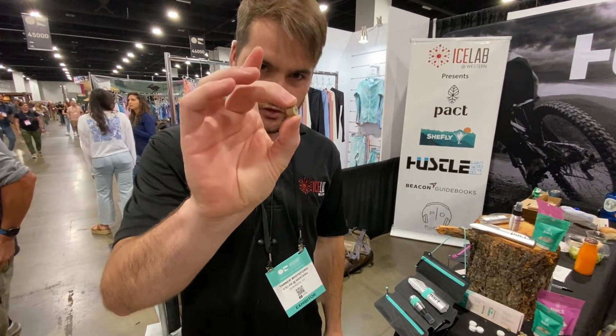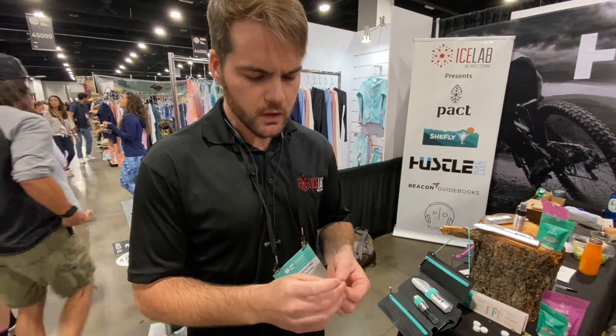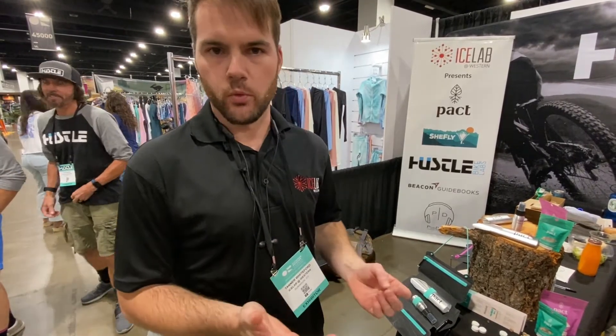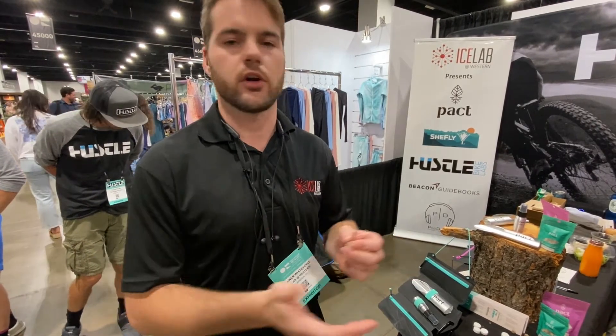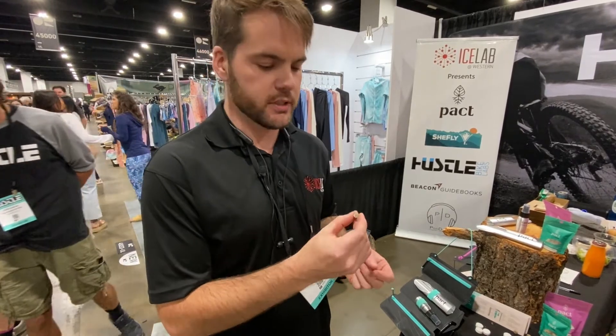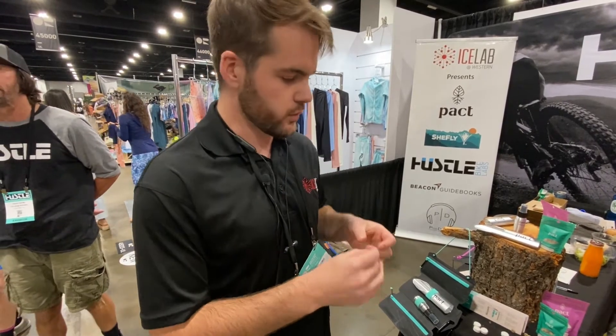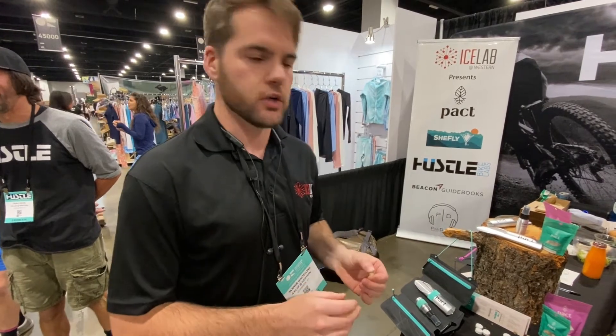This little guy is called a mycelium pellet. Mycelium is the root system for fungi. Instead of your human waste and toiletry waste sitting in the ground for months to years, this mycelium tablet actually helps to decompose and rid the waste of pathogens in a matter of weeks rather than those months and years.